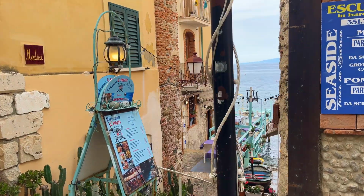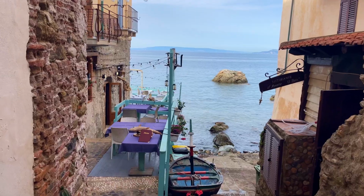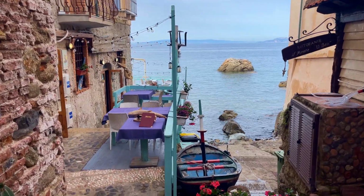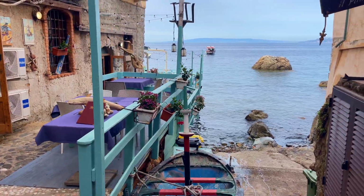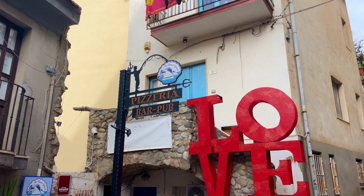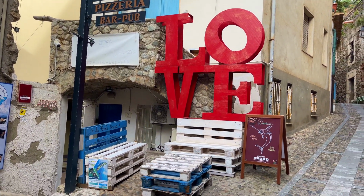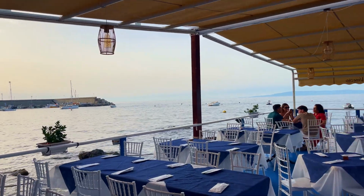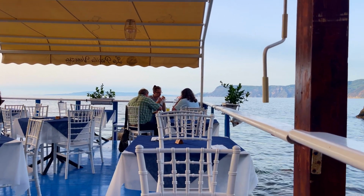Yeah, we actually decided to walk back to our car and get changed, because at this point we were walking straight from the beach in a swimsuit and didn't have any plan for where to get showers. So we literally changed by the car, then we walked back and decided to go eat at this restaurant.